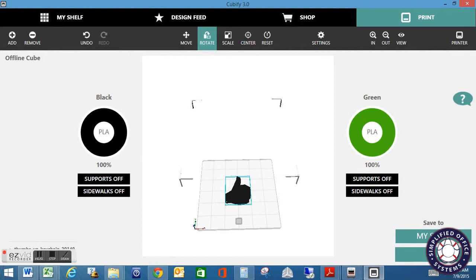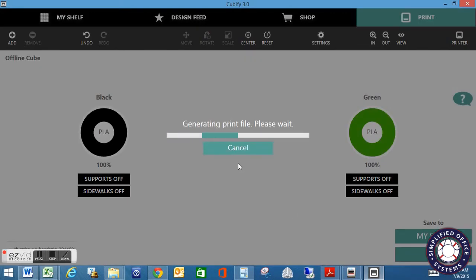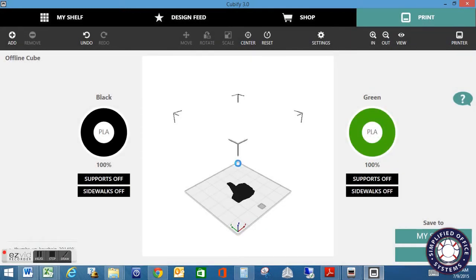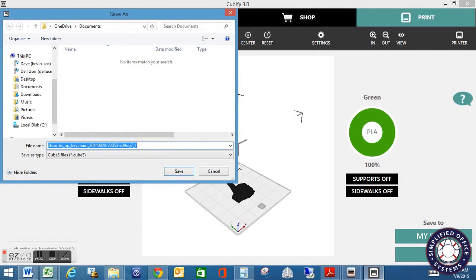You can save it to My Shelf, which would put it back up here on My Shelf when you open the software, where you saw what was on your shelf. Or you can go to File, and it will generate the print file so that file can be saved on a thumb drive or wherever you need to save it, a network drive, wherever, so that it can be taken over to the printer and actually printed.